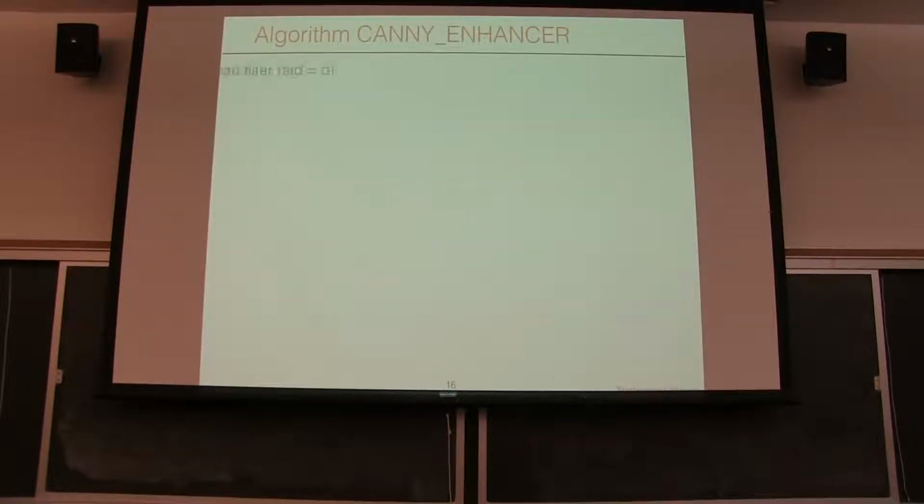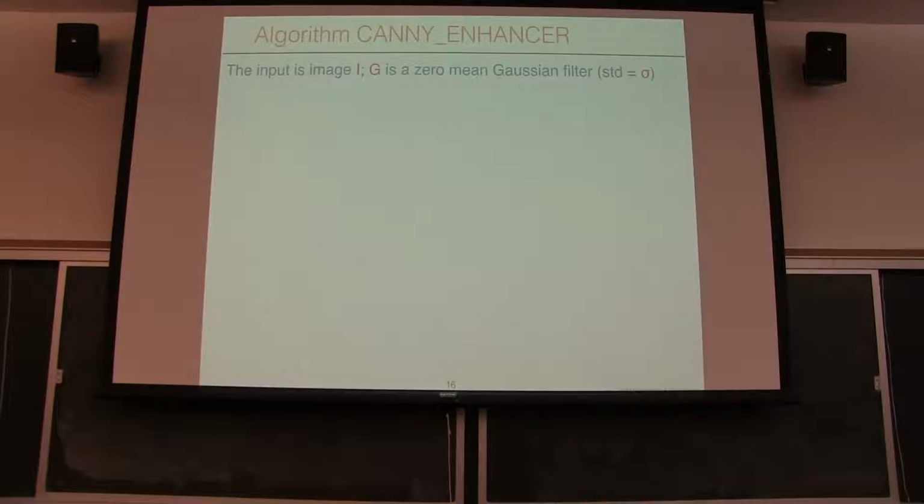So the edge detector with Canny actually has three steps. In the first step, we're going to enhance the signal. In the second step, we are going to thin our edges so they're well localized. And in the third step, we're going to do thresholding to actually detect. And he made contributions on all three things. So here is the first part, what we call the enhancement of Canny.